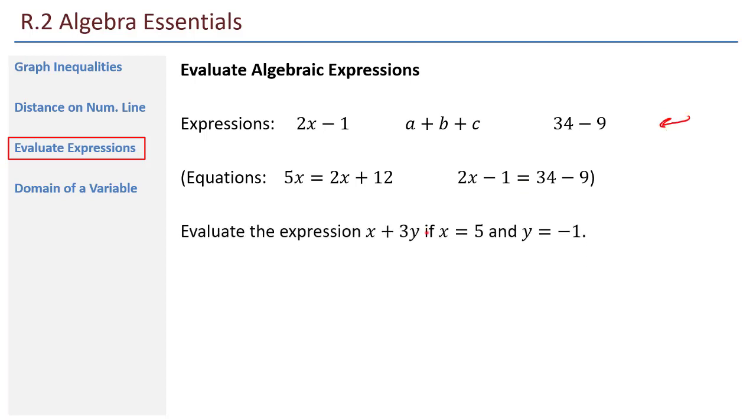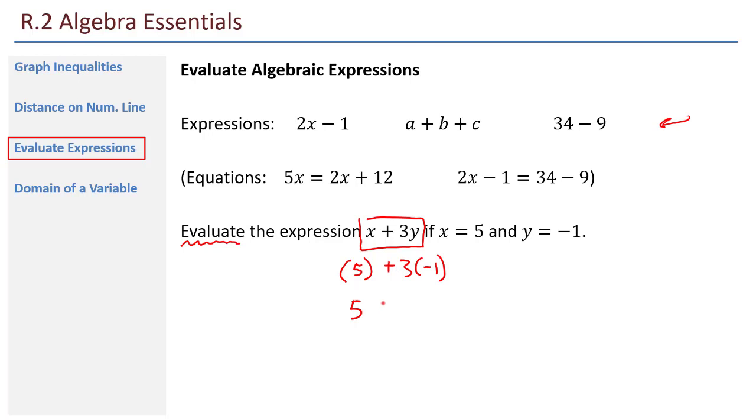Okay, so I have these expressions, and I want to evaluate the expression. So to evaluate basically means just turn it into a number. Give it a value, right? To evaluate, make it a value. So in this situation, if x is 5 and y is -1, I'll substitute 5 for x, and I'll substitute -1 for the y. I like to put parentheses around the numbers that I'm substituting in just to help set them apart and visually see what's going on.